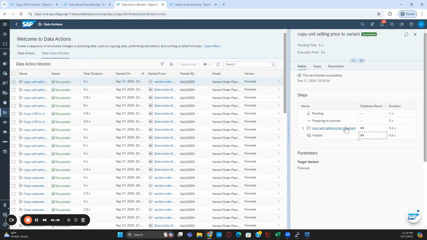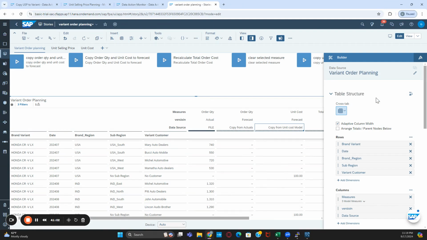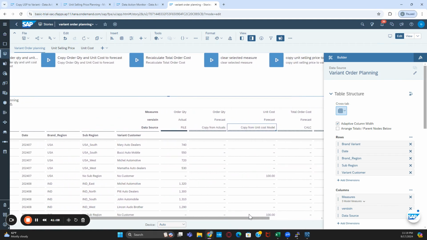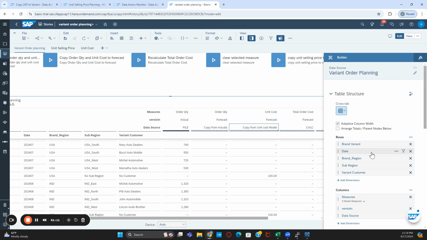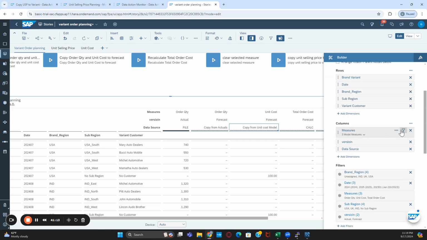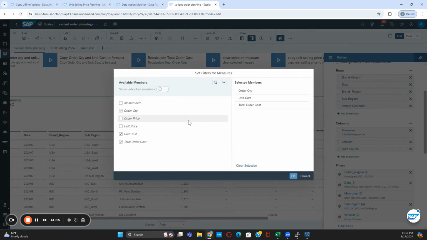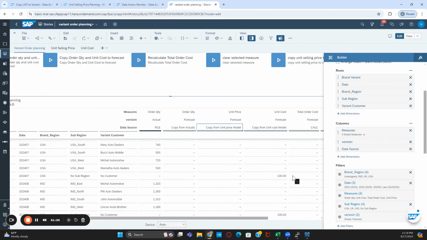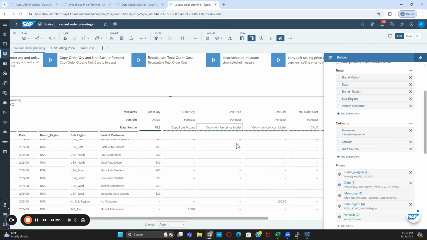So already these records have been published. We need to check only where these accounts have been published. Let me select the unit price also here. Unit price.